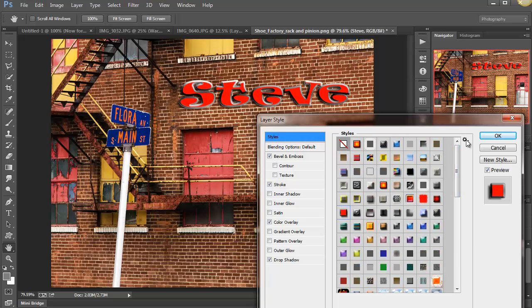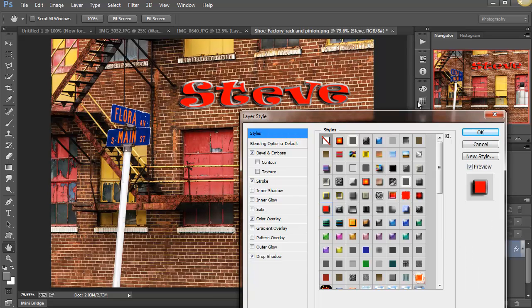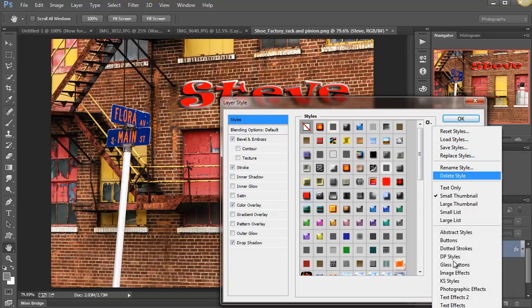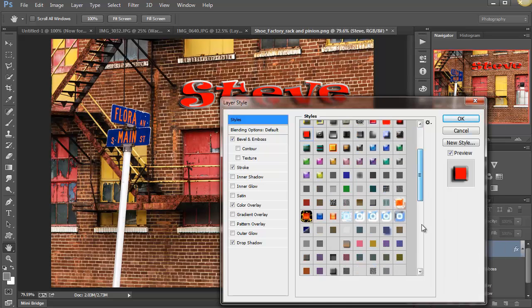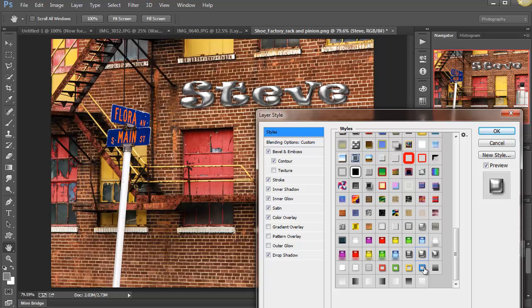If you click this little gear right here, let's move this over a little bit, it lets you download or put into this box all of these, and there's lots of different styles under each one of these names. I could actually start all over because I don't think I have them all loaded in here, but you can see what each one's going to do.